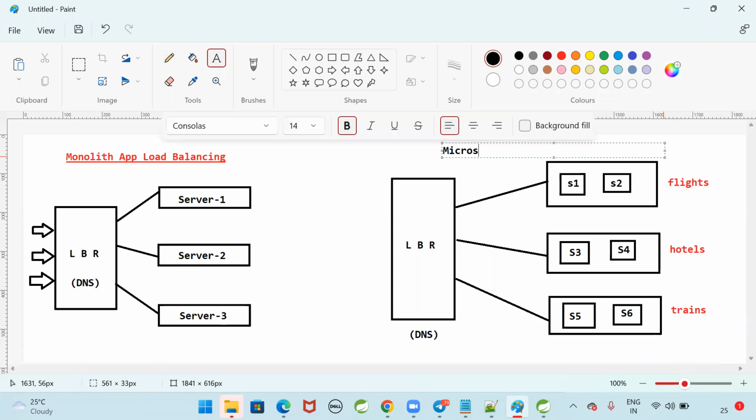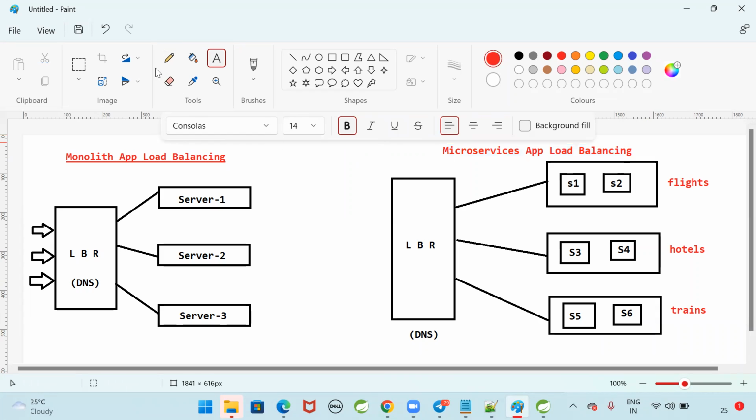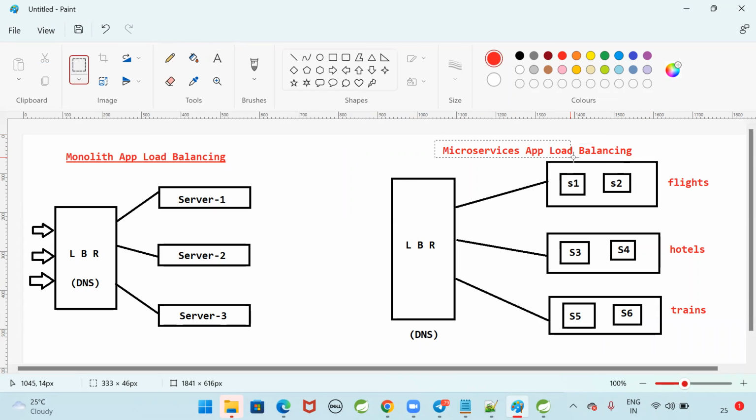Guys, please respond. 3 servers. In the monolith application, in 3 servers, is the same project running or a different project? When you go for monolith, on all the 3 servers, the same project is running. Now today, in the microservices architecture, to implement the load balancing for the microservices, I have taken 6 servers.